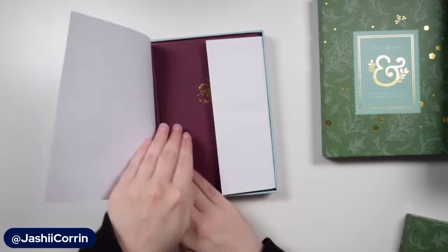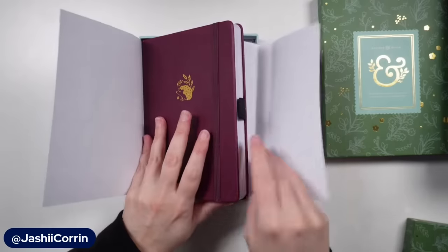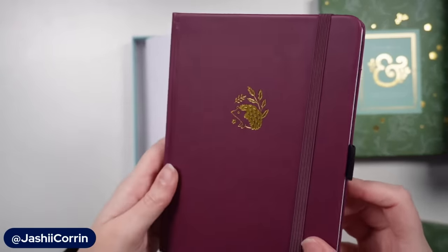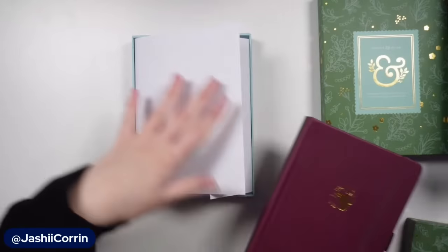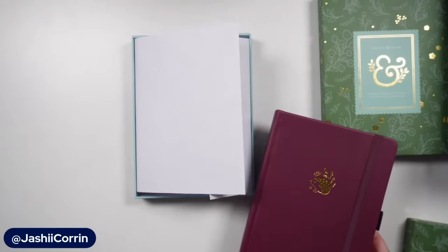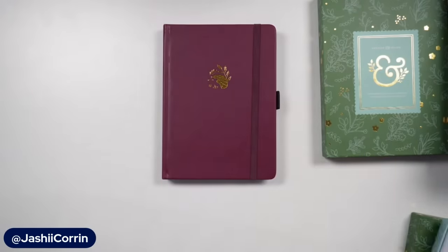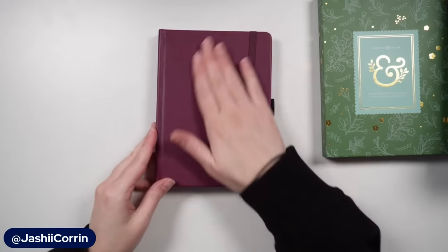So this guy here, oh, it's a little hedgehog. That's so cute. Look at him. And this is not a new release. I think this was the spring release. I bought a whole bunch of these. The reason that I got so many of them is because they had such a good discount. I can't say no to a discount. We love savings. So I figured it's a good time to start building out the rainbow because they were on a very good discount. So this is the size of a B6.